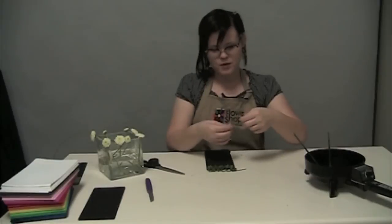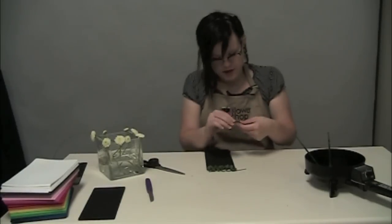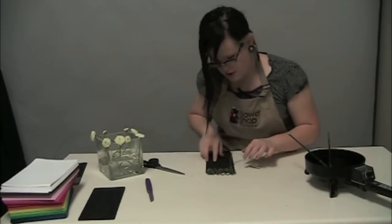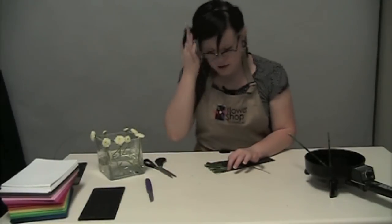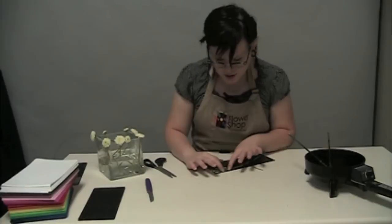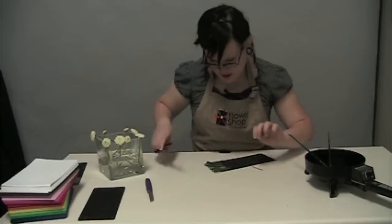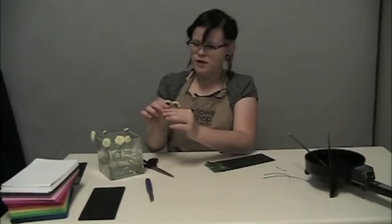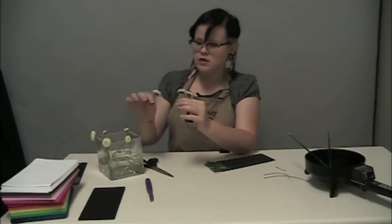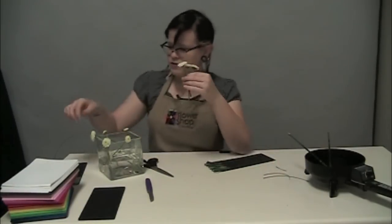Glue, anyway. And you don't really have to worry about your glue because it's going to be covered with the mums. So make sure it's dry, and then we'll cut it. Okay, and then we'll take our little mums that kind of fell in the water and make sure they're dry. We'll measure, make sure they're about the same size blooms. And we'll probably need about four for this design.